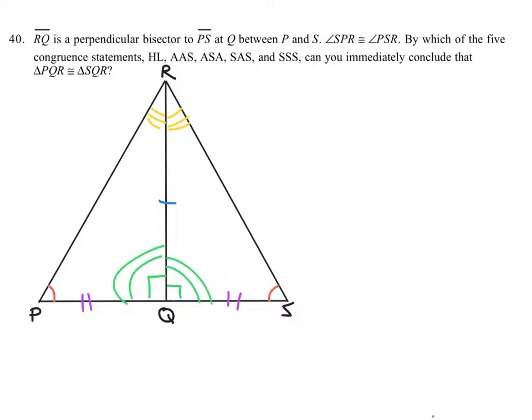Okay? And we could then now start to do all of the different ways: angle, angle, side; side, angle, side. To do side, side, side, or hypotenuse leg, we would need to establish that this is congruent. And the only way that I really would know how to do that would be to apply the Pythagorean theorem or something like that. But really, there's some that we can establish, some that we can't.